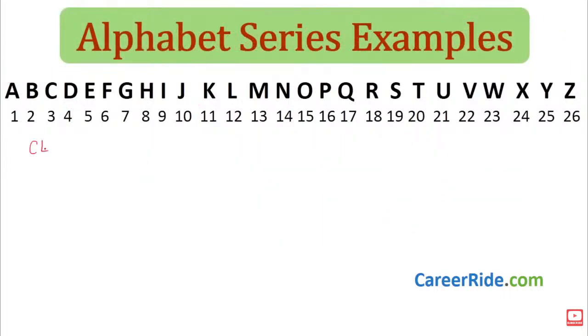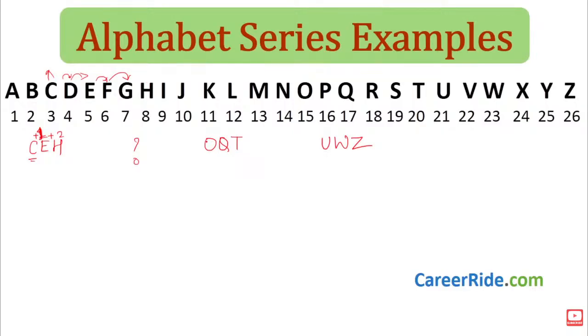Now look at this example: C, E, H, question mark, then you have O, Q, T, then we have U, W, Z. We have to find what comes in place of the question mark. C, this is the first letter. E, one position, second position, so plus 2, you will get E. C, D, E, only one skip is there, and from E to H, one skip, second skip, so 2 skips are there, and then the third letter is written.